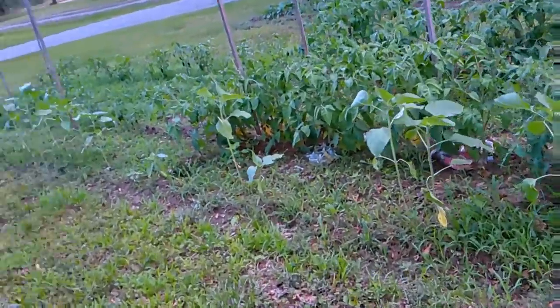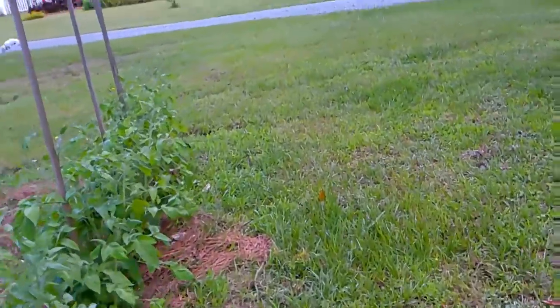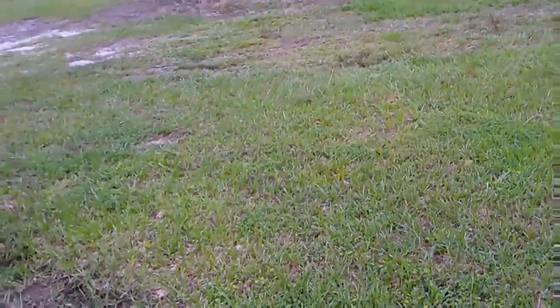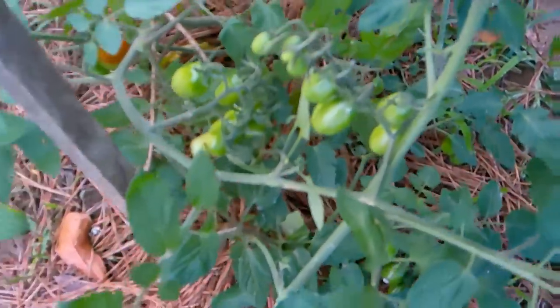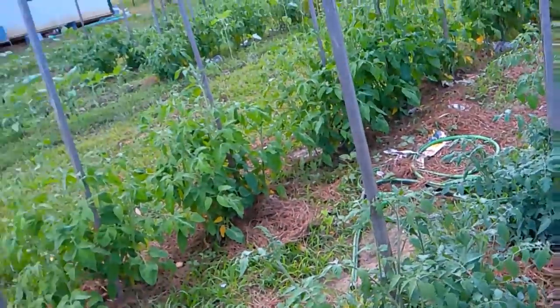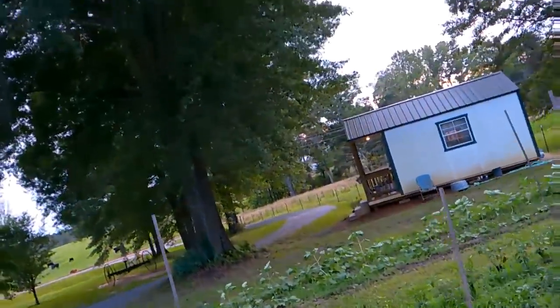I've got to get out here. When I hang up with y'all, I'm fixing to tie up my plants some more because they are starting to get droopy. Yes, they are. I'll show y'all what I mean. Here's this grape tomato plant. Look how well it's making. Isn't that cute? You see him, he's flopped over. He says, I need some more tying up. So I'm gonna go get my string and do some more tying.